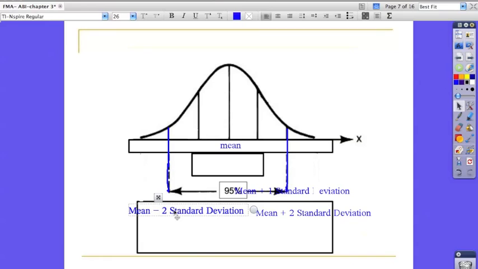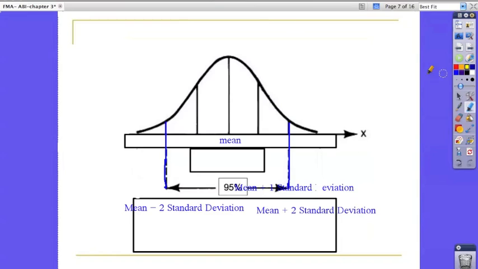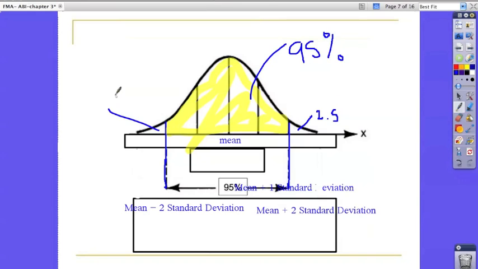Again, it would be good in a moment to pause this so you can see it, but inside here, from this point all the way over to here, 95% of our results fit within that range. So what that means is we have 95% in here, so we have 5% left over. And again, because it's symmetrical, we have to take that 5% and halve it. So 2.5% of the data is above that point, and 2.5% is below that point as well. Again, it will become clearer once we go through an example. At the moment, we're just looking at each of the definitions, so you can have notes written down, and then we'll go through an example to make sense of it.